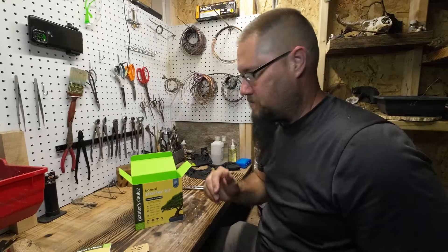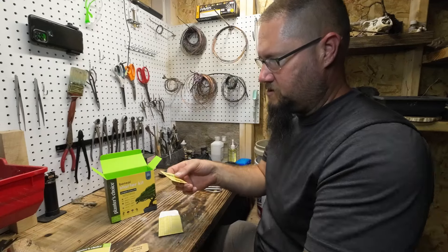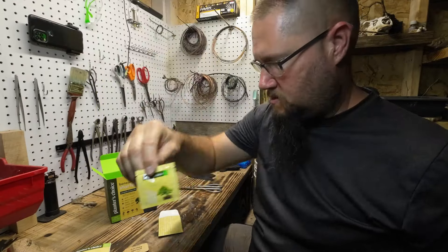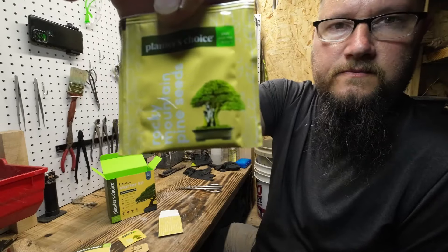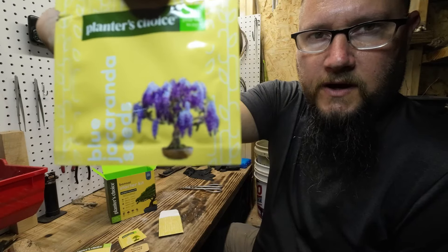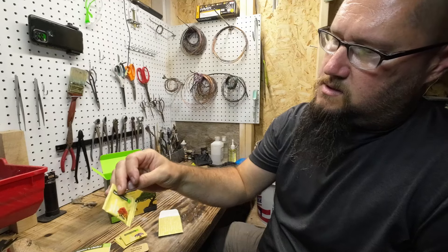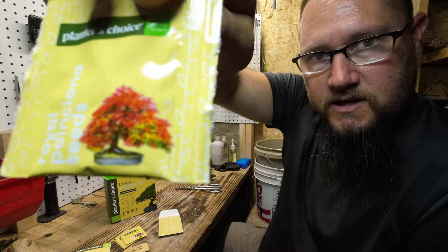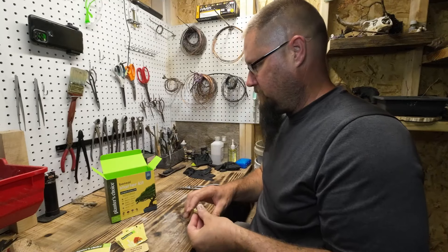I don't think I'm going to put pictures up on the video of what they look like, but you can look that up. There's a small picture of each one on the seed packet — that's kind of what it'll look like, though obviously it's not going to look like that for a couple of years. The jacaranda has really cool flowers on it — I'm really excited about that one. All the seeds come in this little pouch; there's four different kinds. It also came with some scissors, but I left those with my friend who gave me this to plant for them.